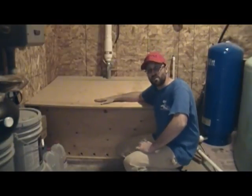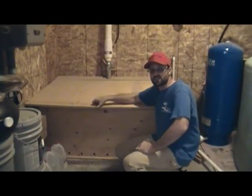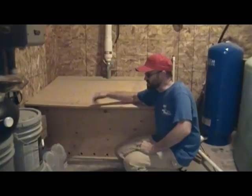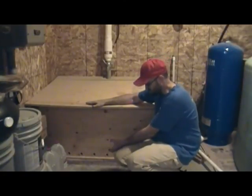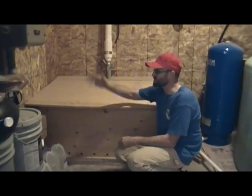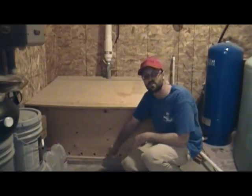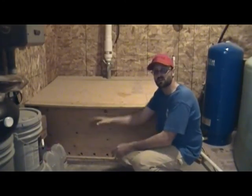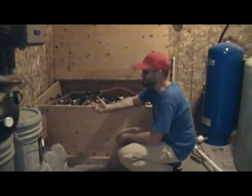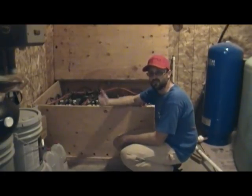Inside this box is our battery backup — this is what we use for power overnight. During nighttime you're not making power with your panels, so you've got to have something to supply power. This is where we keep our batteries. It's literally just three-quarter plywood — just a box — with about one-and-a-half or two-inch insulation underneath to keep it from rubbing on concrete. It's all going to the side, and the vent on the back is just pulling fumes out. The holes along the bottom pull in cool air across the batteries, which is then evacuated up out of the eave of the shop on the outside. The lid is just hinged at the top with a piano hinge.